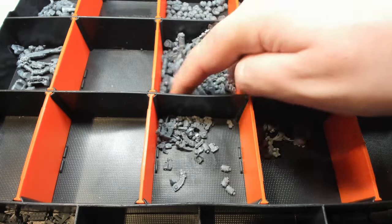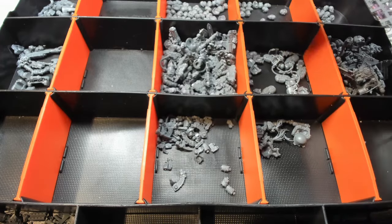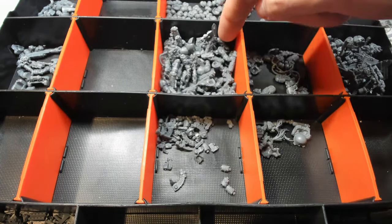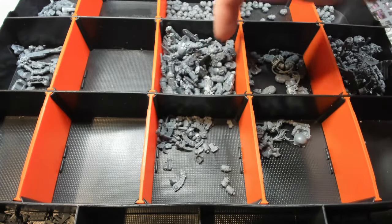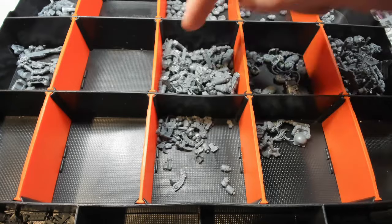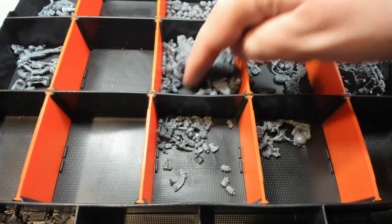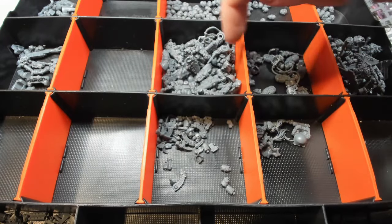Shoot, I'm not seeing it. I'm not seeing one. Oh, blast. You're telling me I'm going to have to stop recording and have a look, take every single part out and then be like, aha, there it is, and then come back. Might have to do that. It's not looking great.